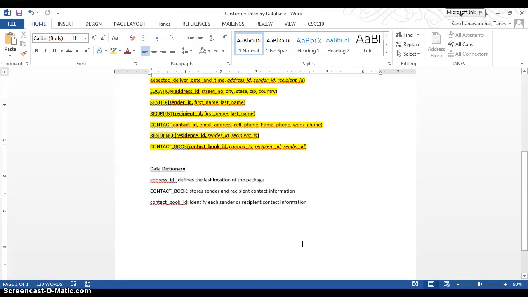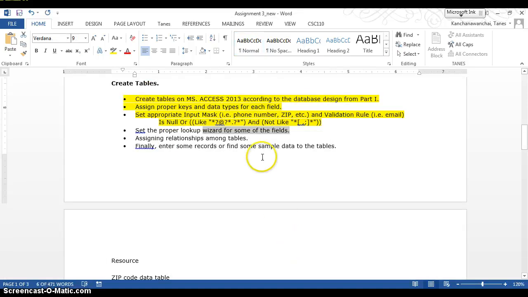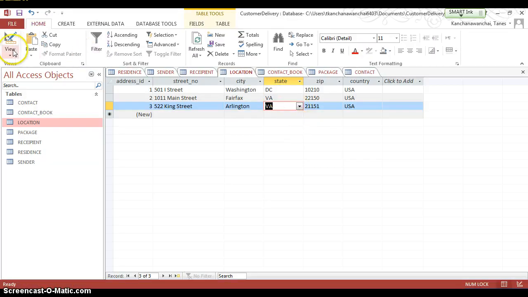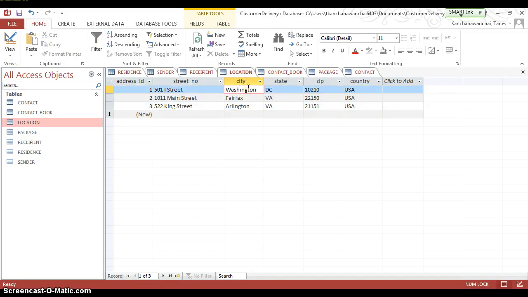So we talked about lookup. Now let me show you that lookup can also link to another table. Like now I set it to not link to another table. For example, I can set my city and zip to link to another table if I have a table for the address, right?